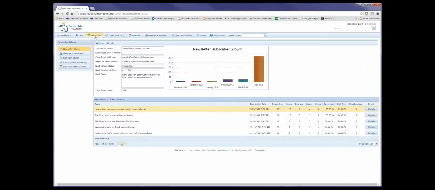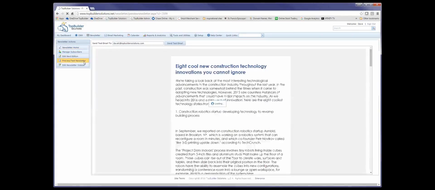We have an industry-specific newsletter. This becomes your newsletter. So when you sign up with us, you're going to get your own newsletter, and that newsletter will be branded.